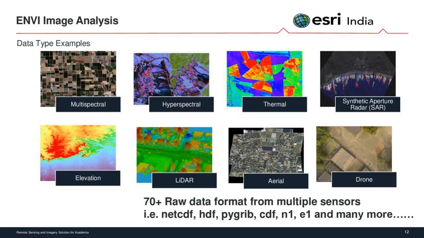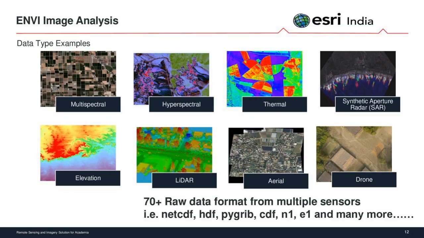Working with elevation data, you can create your DEMs from microwave data, from stereo pairs. Here you can create high resolution DEMs from the data. LiDAR data, nowadays people are using point cloud data to extract their features of interest. Nowadays lidar sensors are mounted on drones, from where the data is captured, and you need to extract features from them. So Envi LiDAR can be utilized for extracting features from the lidar data.